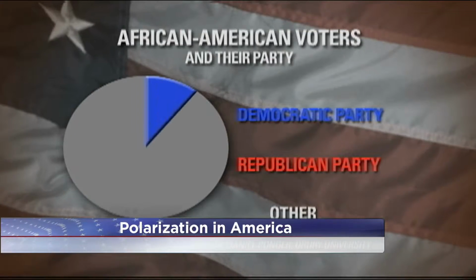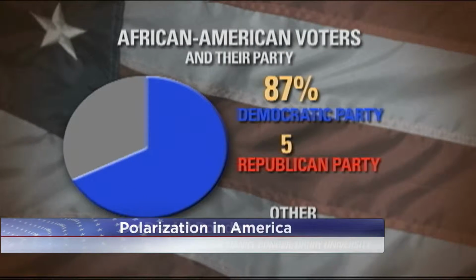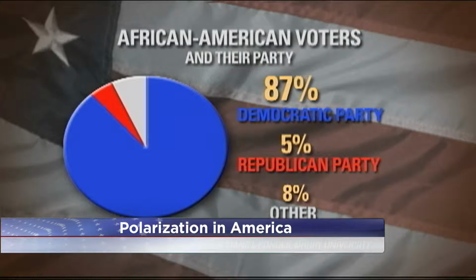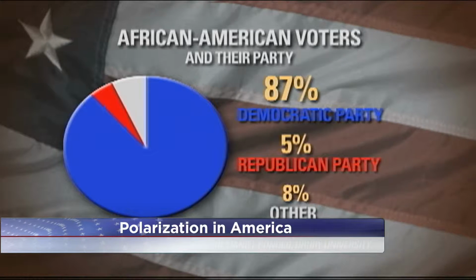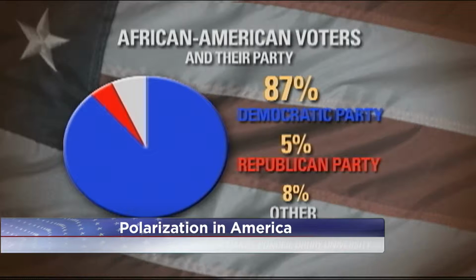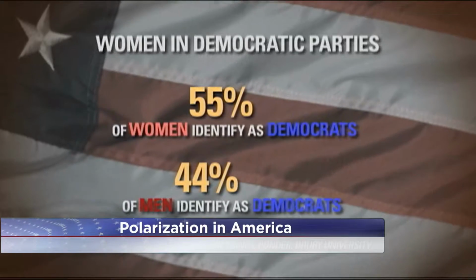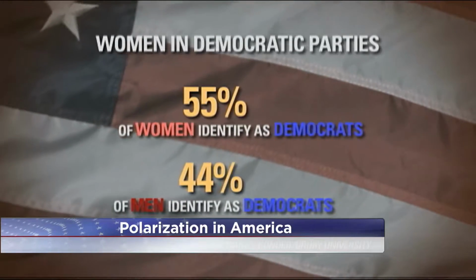The Voting Rights Act was passed in 1965, and after that you get African Americans coming into the Democratic Party. You get white conservatives moving away from the Democratic Party. According to Ponder, 87% of African Americans now have Democratic views, and 55% of women lean blue as well. And where polarization comes from is this rise in the different electoral bases of the parties.